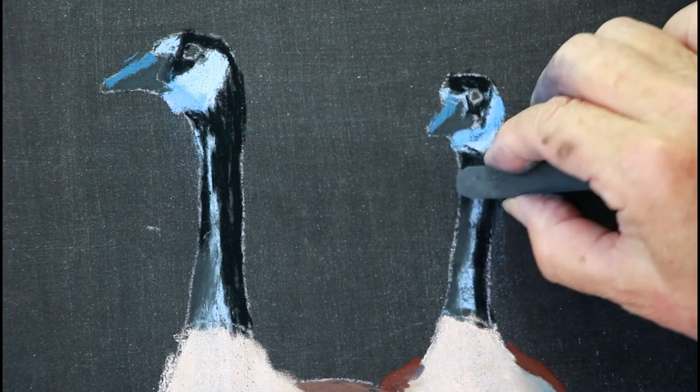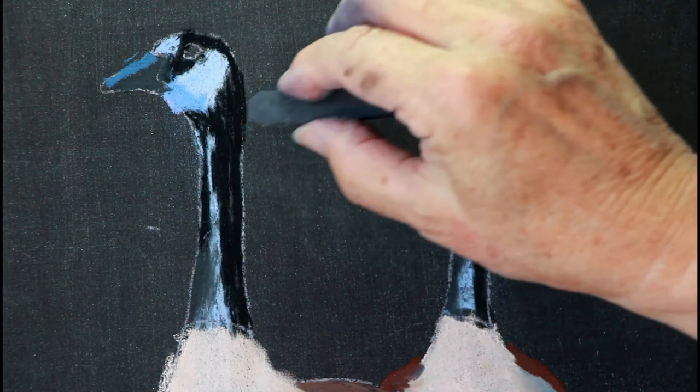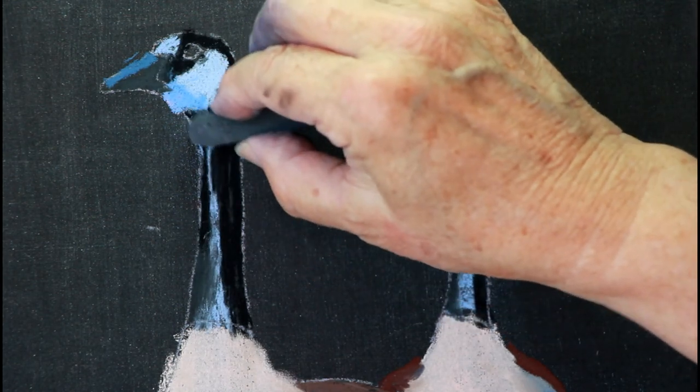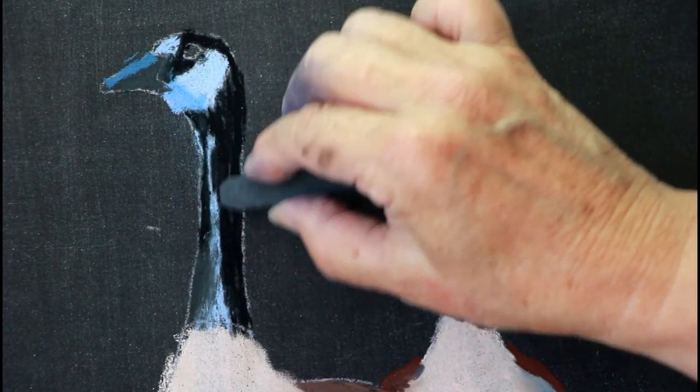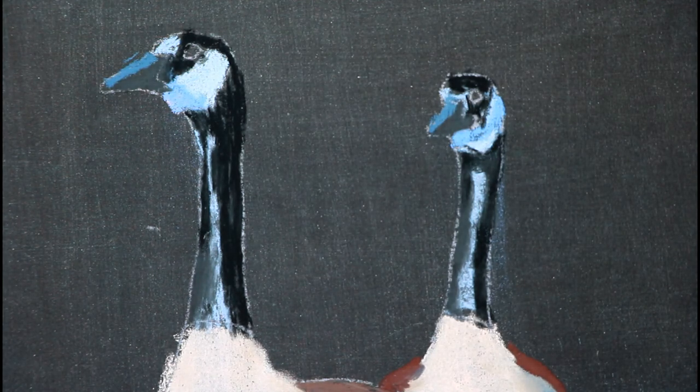Now don't get frustrated. You know, at certain points, these things will look like there's no hope for them. I call it the terminal ugly stage. But if you work past it, that's just really a good underpainting.